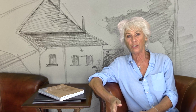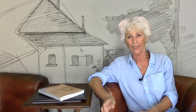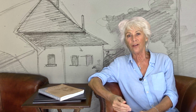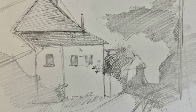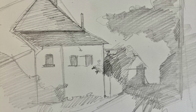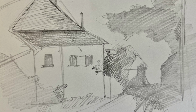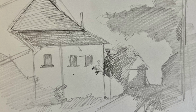If you make the gradations from 0 being white to 10 being black on a separate piece of paper, we're going to tackle a very simple object, and we're going to use the viewfinder, and I will give that to you. So let's look at the demonstration of how we're going to do this. As you can see in this drawing that was behind me, I use hatching and cross-hatching to make gradations in value. Now you can also do that with a softer pencil or a harder pencil.